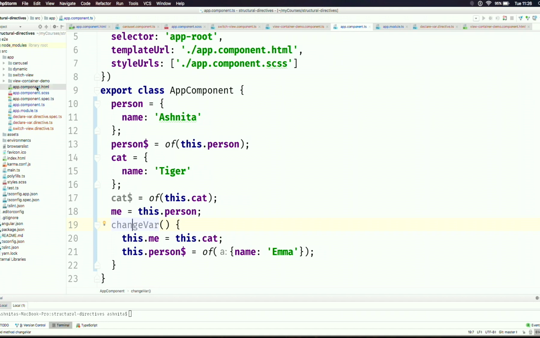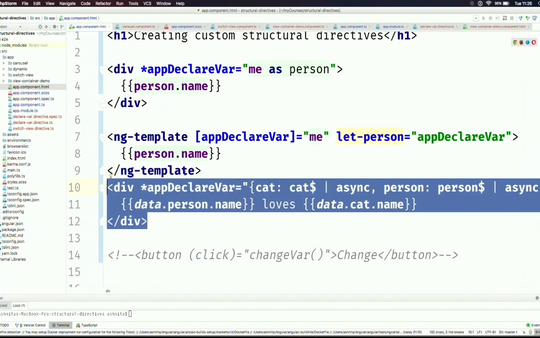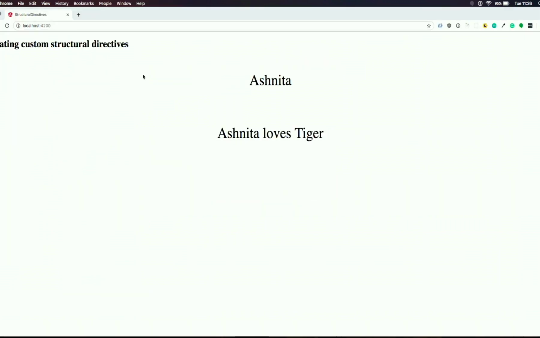If I go back to here, I can run it. This is using the async pipe. It's been able to have two sets of async pipes and store all that in one input variable.